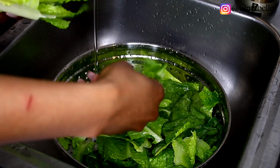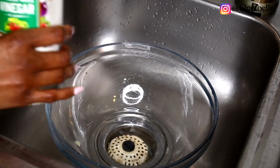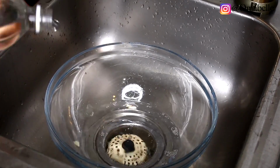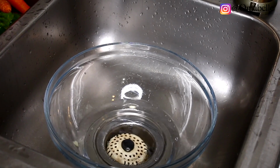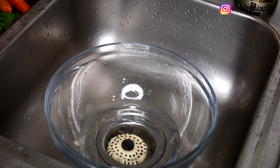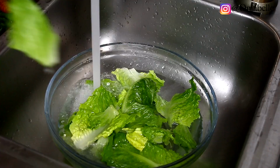But anyways, you guys, my second lunch option is some salad. And of course, like I told you guys, I'm seriously working on making sure we have everything balanced, our fruits, our veggies, and all those things. So when you're making salad, you want to select your fruits, whatever vegetable you want to use.